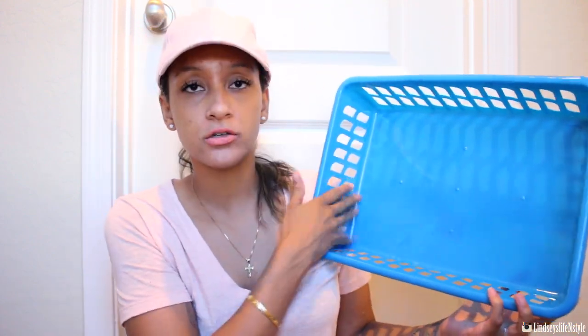I got a lot of different containers because I'm going to be filming a master bathroom closet organization video. I got two of these, three of these square containers, and one big one — I might use those for rolled up towels. Some clear ones for makeup. I really like these ones because they have the little white on them. These are actually really nice baskets — I got three of these. This is another two-pack; maybe put makeup brushes in there. I'm going to play with it when I make the video.